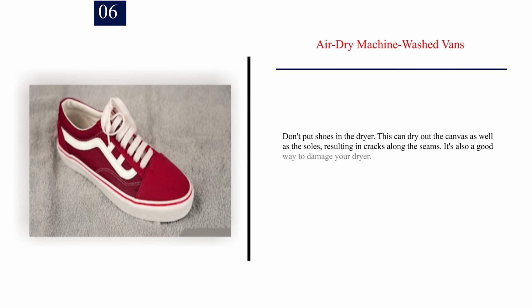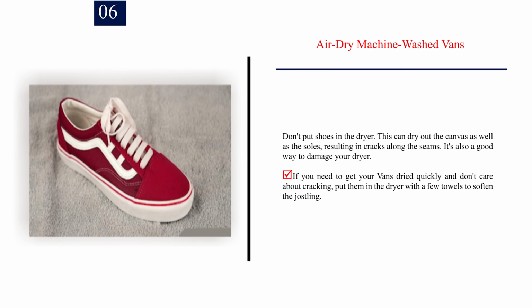Number 6. Air dry machine washed Vans. Don't put shoes in the dryer. This can dry out the canvas as well as the soles, resulting in cracks along the seams. It's also a good way to damage your dryer.